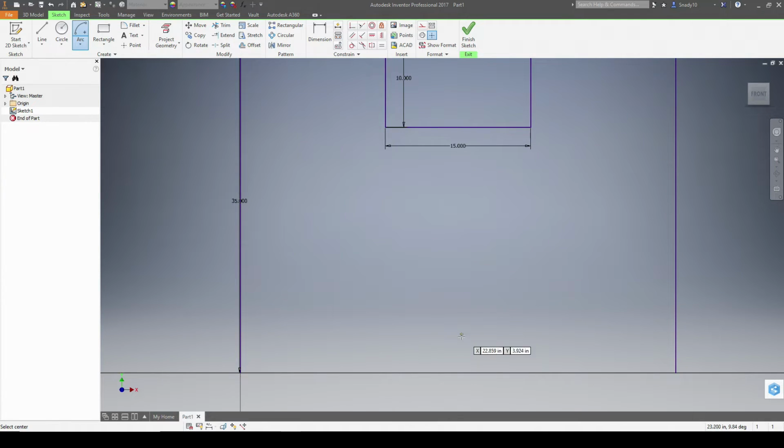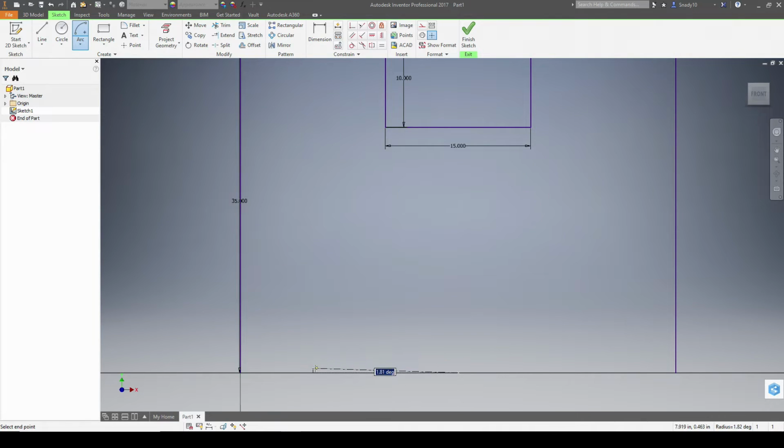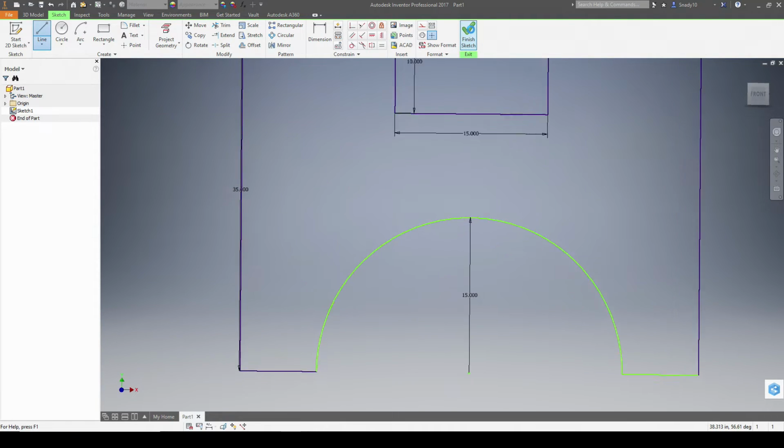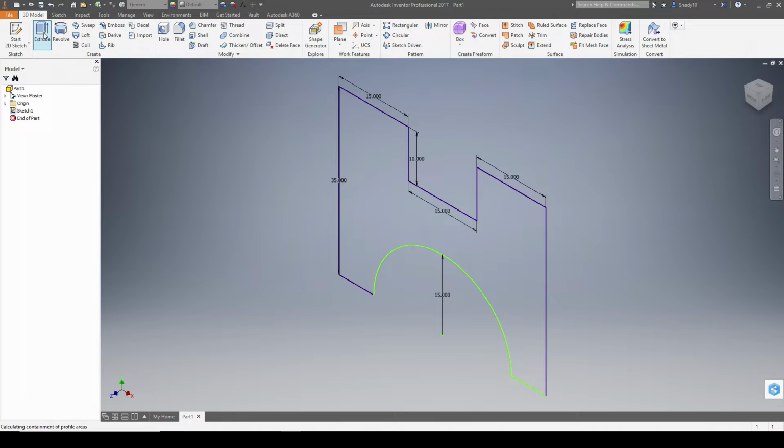You'll see the dotted line pop up, and then I'll go down here and I'm going to click and I'm going to go to left or the right and hit 15 because that's how tall it's telling me that it is. So once you do that, you get this little arc that you can make. You go ahead and make it all the way to the other side, left click, go to your line tool, close this side, hit finish, hit the home button so it actually zooms out and you can see it, and hit extrude.